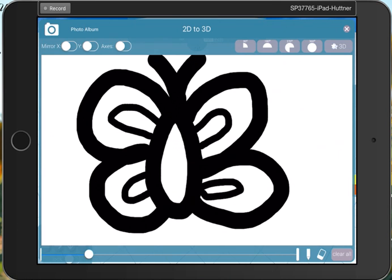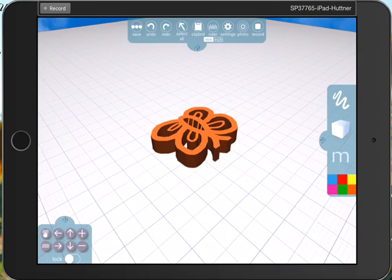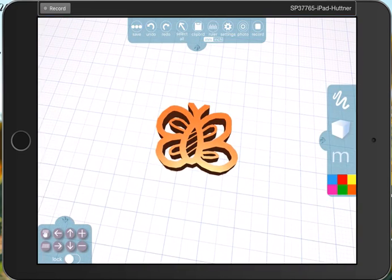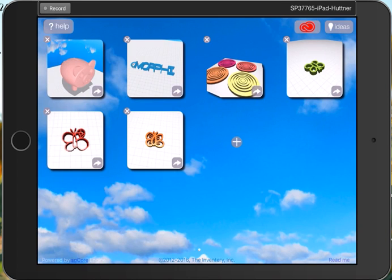When I'm all done, then I will press 3D. And I will have my first insect. Now, if this is an insect that I want to save, I'm going to go and find those three dots up at the top, and I'm going to press save to add it.